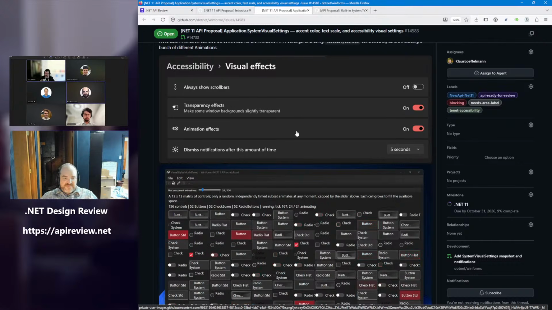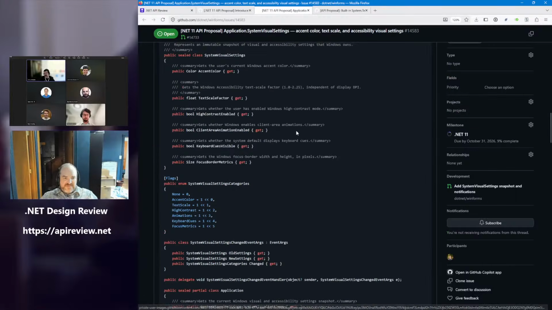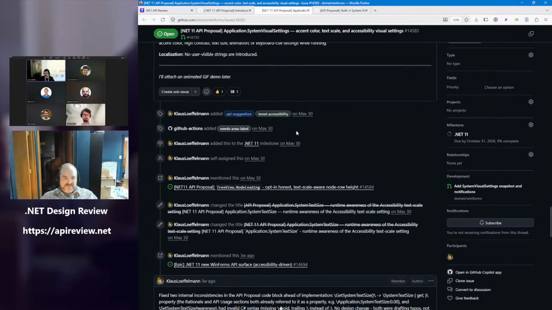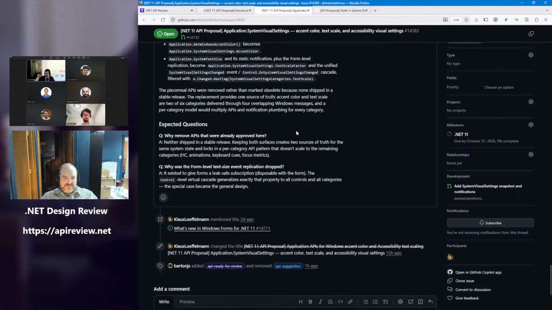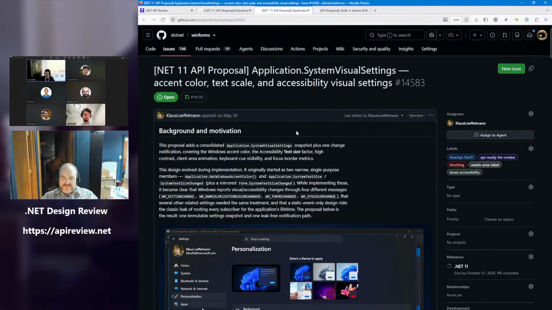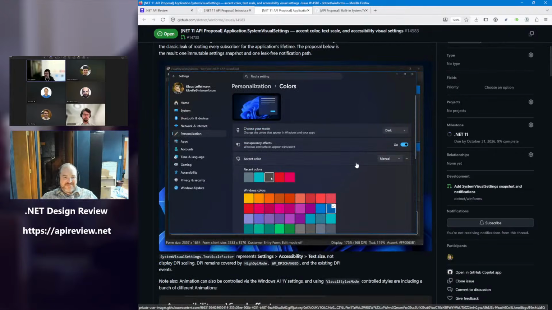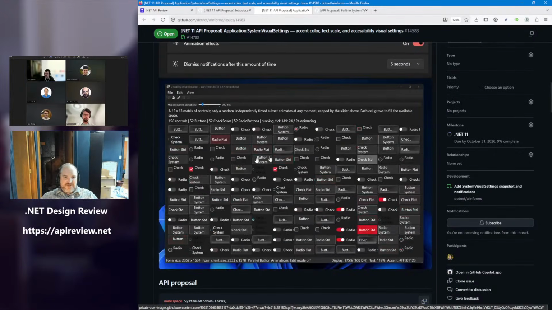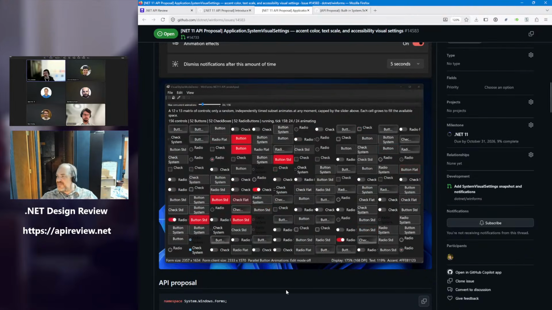Can you explain it more? Like what exactly does client area animation mean? Yeah, if you scroll down further, there is a stress test that I had to see, just a picture that does all these animations. It's a GIF, so it doesn't render at the real speed. Everything you see here is pretty much a client animation, so that we have a smooth transition from one thing to the other.